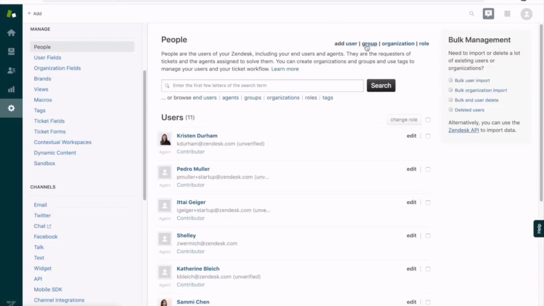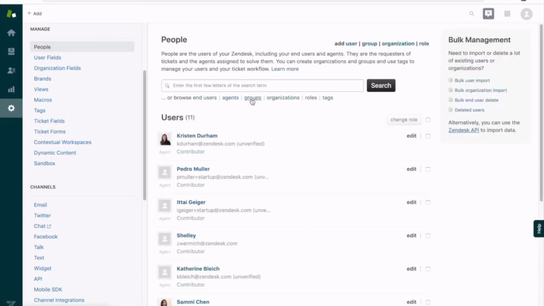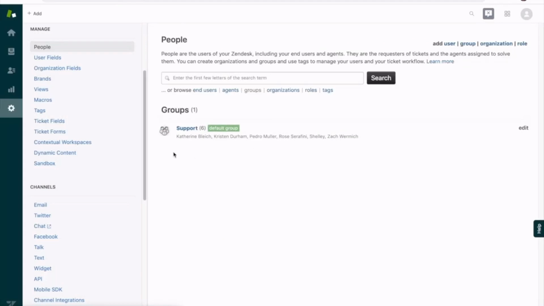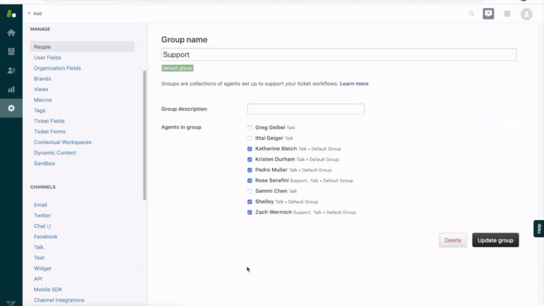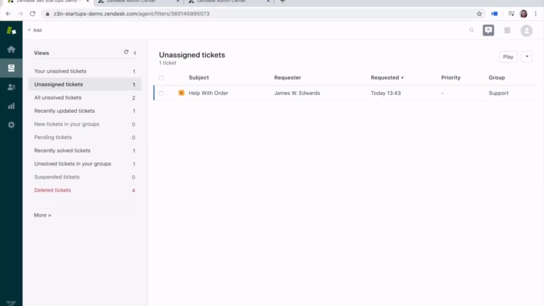You can create groups of agents for any reason you'd like. Typically, groups are used to organize agents by specialty or expertise, such as product support versus advanced support, or by location or language. Before creating your groups, you'll see the default support group that you and any agents you've added are automatically added to. You can create new groups and add or remove agents from any of the Zendesk support groups. The default support group is there because a group is required to assign and solve a ticket. Being a startup, your team may be small, so you may be fine using the default group and working from within the unassigned view to grab new tickets.